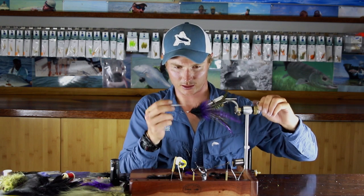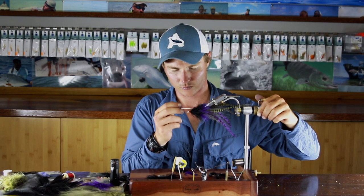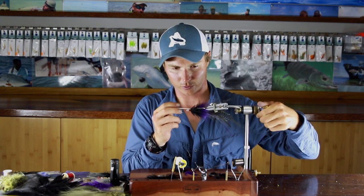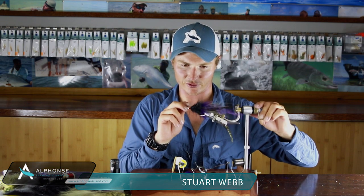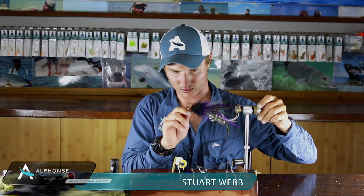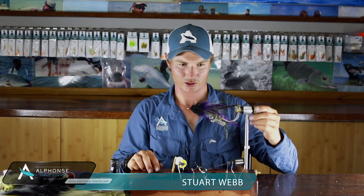So you've got that bucktail at the back to help that marabou from sinking down to nothing, and then you've obviously got the schlappen right in the front to keep the profile from the front. And all you've got to do is put it in front of a fish, and that's pretty much it.